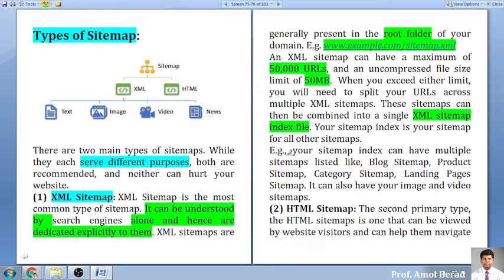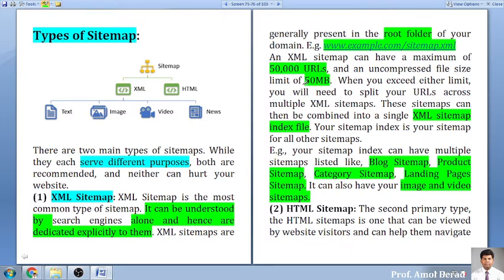What your sitemap should contain, for example, I will tell you what should be written into this XML. Your sitemap index has multiple sitemap links. For example, you have a blog sitemap, a product sitemap, a category sitemap, and a landing pages sitemap. So one single sitemap can contain a cluster of blogs, your products, your categories, and your landing pages also. And you can also have a sitemap for your images and videos. Okay, so this sitemap.xml file should not exceed 50,000 URLs. You have to keep in mind, and 50 MB should not be the size.